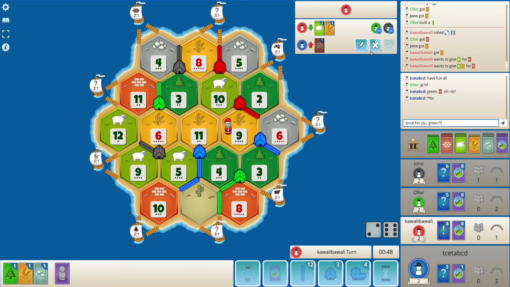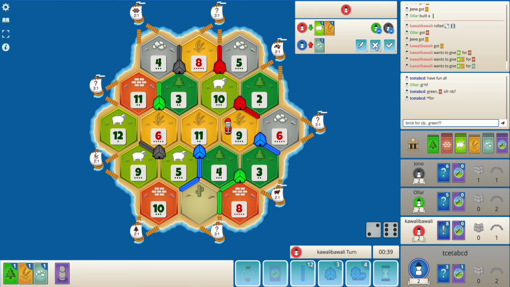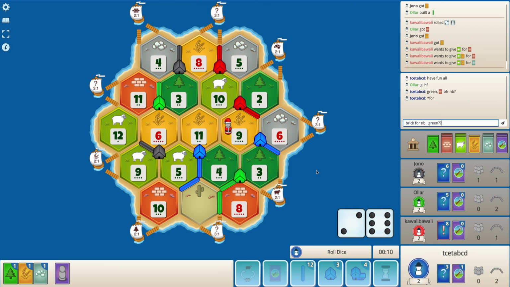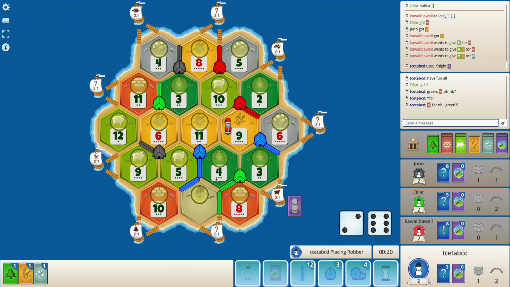Here. I will offer the same trade again to green. Let's see if green agrees to it again. I'll give some time for green to respond. If not, I think here I should be targeting red.